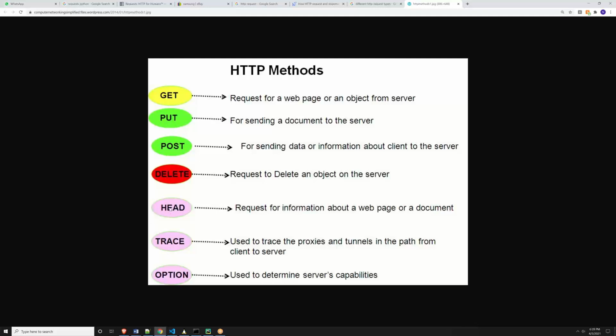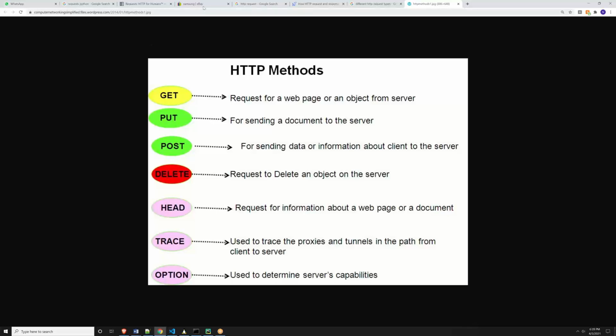So you send an HTTP HEAD request, and ebay.com is going to respond back saying, hey, the file is 10 GB. Maybe it might tell you something else, but that's header information. Okay, so that's what the HTTP HEAD request is. It's not going to give you the file, or the entire body. It's just going to give you the header information. There are other methods, we don't need to go into those. Some of them I have never used. These are the top 5, or the ones that are heavily used: GET, PUT, POST, DELETE. These are the 4 mostly used. HEAD, you use it once in a while.